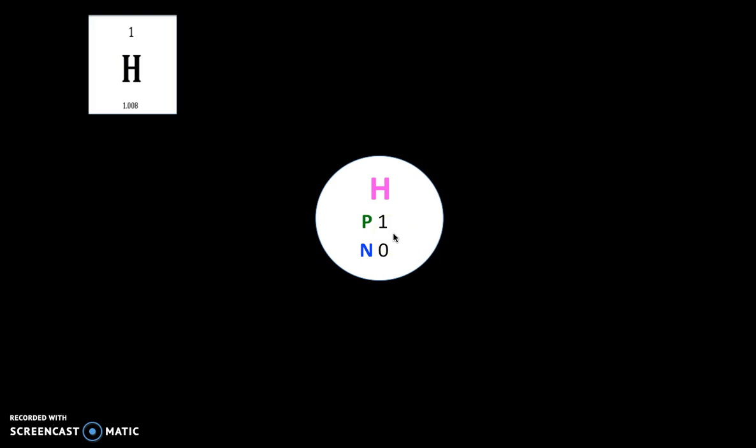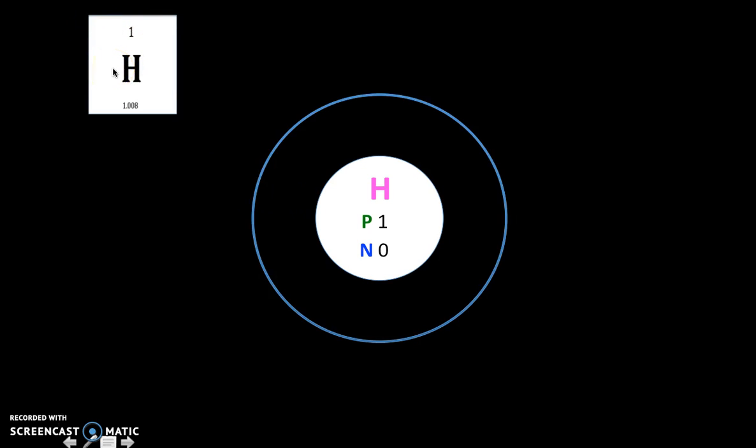I know this may seem a little bit weird, but hydrogen is the one element that does not have any neutrons in it. And you do need to indicate this, the number of neutrons, on your model. Even if it's 0, I need to know, and you can write neutrons equals 0, you can write n equals 0, however you want to indicate that. It has to be written there some way. And next we are going to draw hydrogen's electrons. So we know from the atomic number that hydrogen has 1 electron. So we're going to start by drawing our first shell and placing 1 electron in it. And that is actually the completed model for hydrogen.